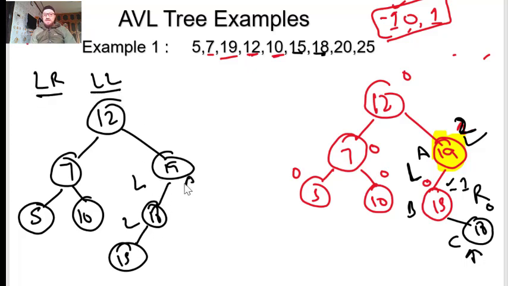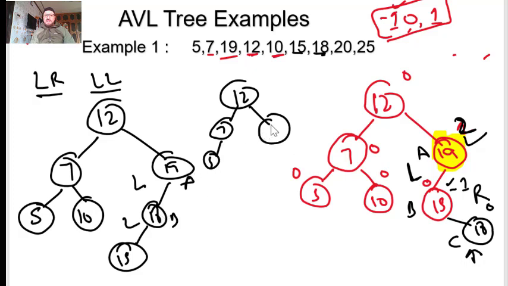Now apply LL, this is A, this is B, so make B the child of A. So now you rotate it: 12, 18 goes here, and 19 will come down. So this will be like 12 is here, then there is 7, then there is 5. Here the 18 rotates up and 19 becomes the child of 18, and 15 will come here. Either you do the two-step process, or you do the simple one-step process, where you make A and B both children of C.